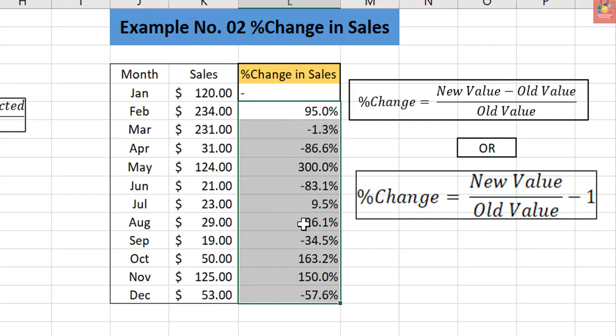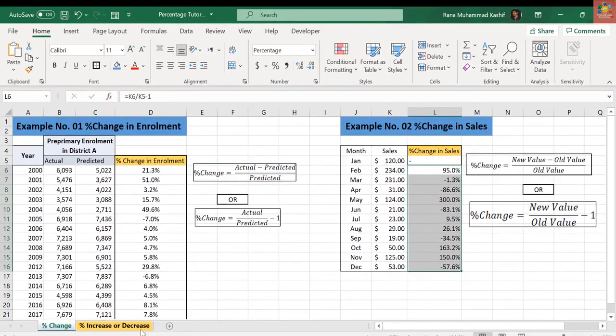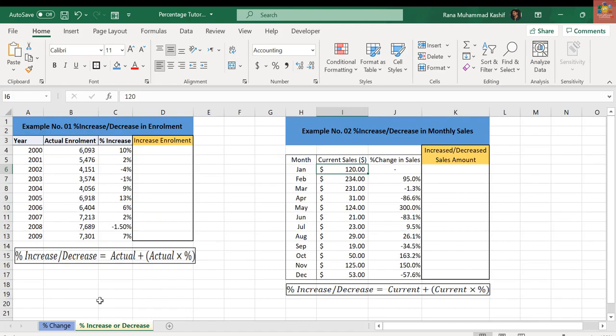So it's very simple. You can calculate the percentage change in the sales amount, you just have to remember this formula. And now let's move on to our next part of this video, which is percentage increase or decrease.